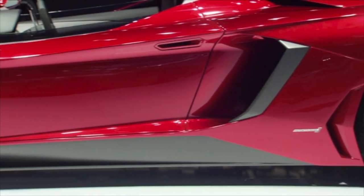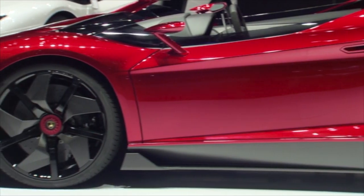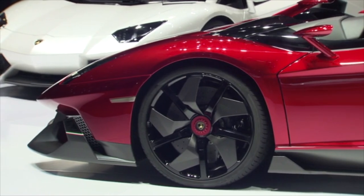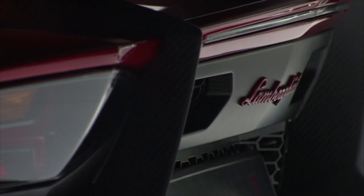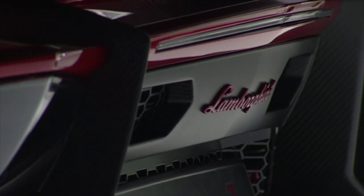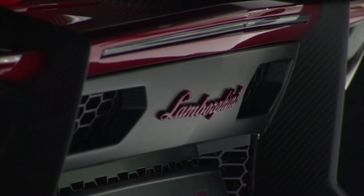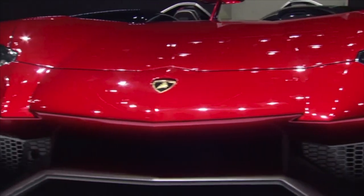I was lucky enough to see this car when it was presented at the Geneva Motor Show in 2012. Rumour has it that a collector nagged and begged Lamborghini to sell this car so that they could add it to their collection. Lamborghini relented and sold the car to the collector, and it has never been seen by the public since. Some of the design elements were later introduced into the SV models, including the design of the front splitter.